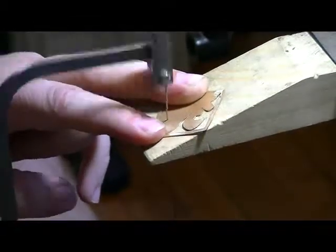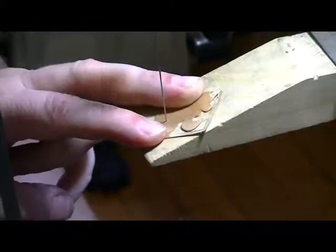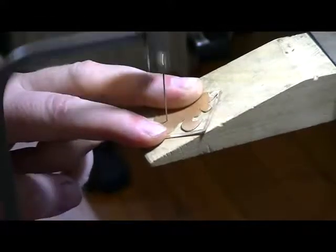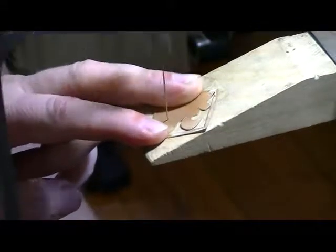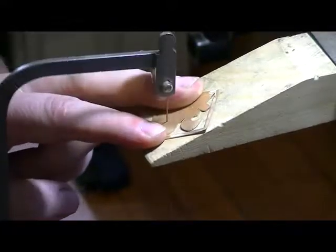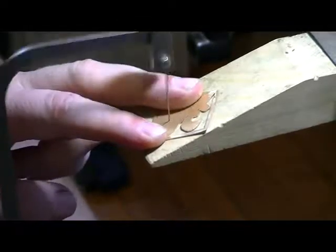So notice I'm keeping the blade in pretty much the same place. I'm just turning the piece. That gives you a lot more control. The blade is just moving up and down in one spot.